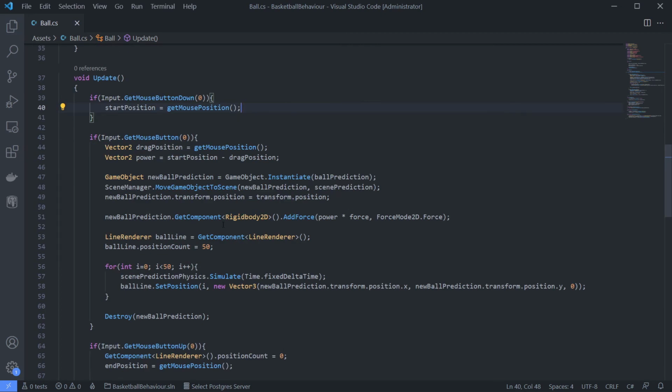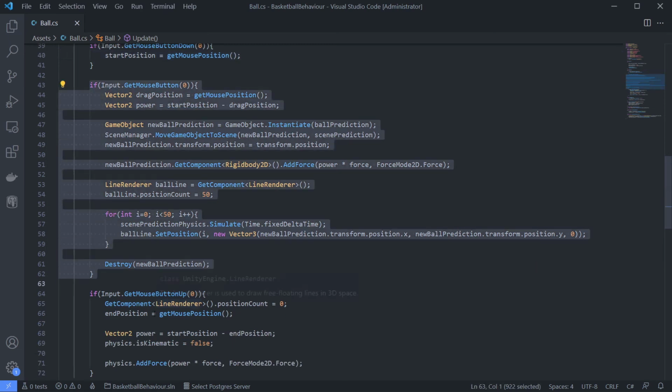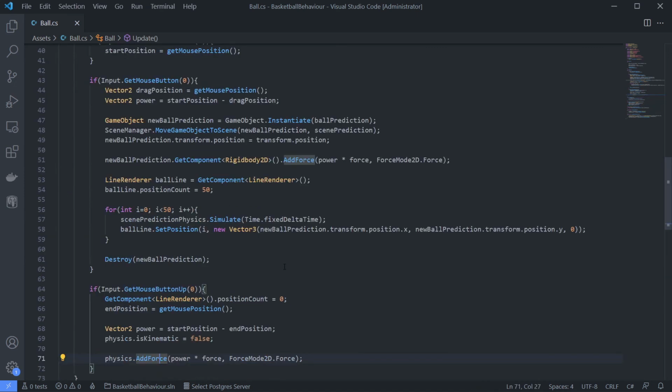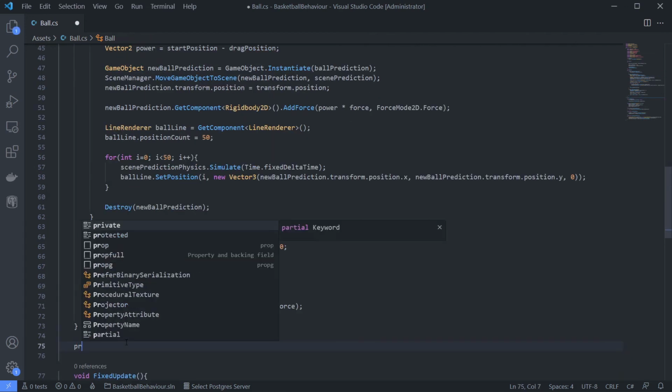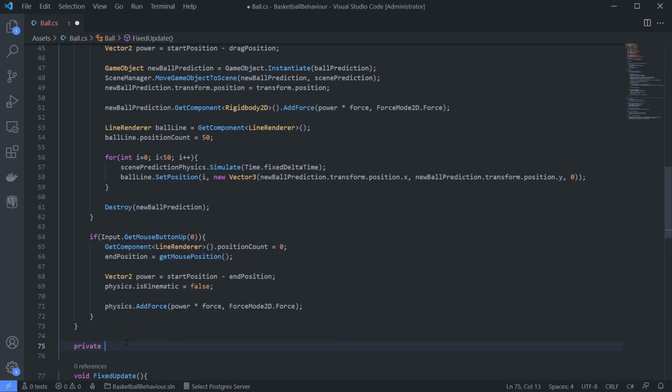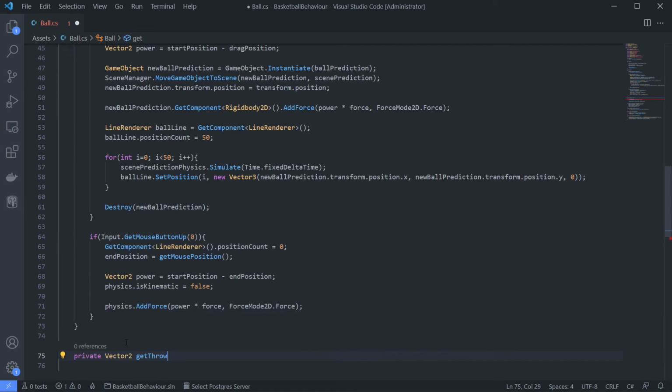And we can see there's duplication in dragging and releasing the mouse, for example in our power method and our throw method. Okay, I think we will set this into another function first. Let's say GetThrowPower.